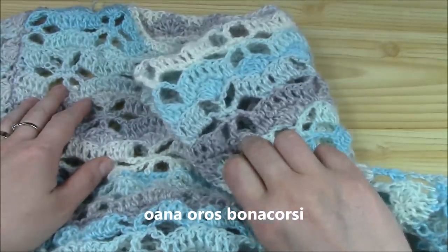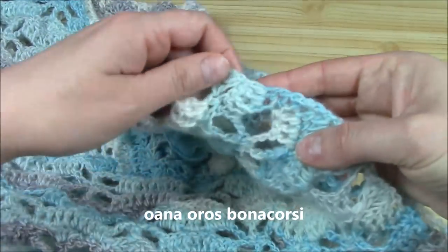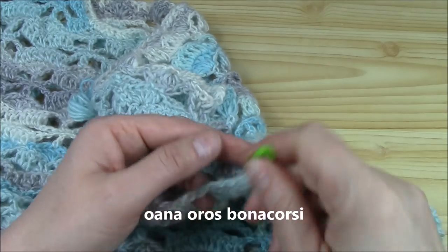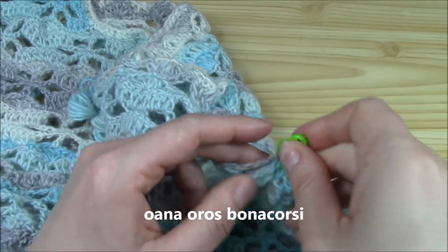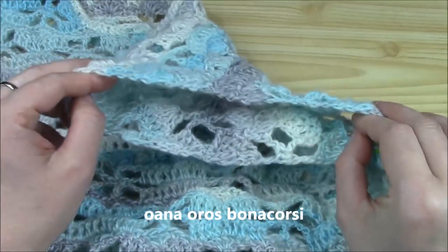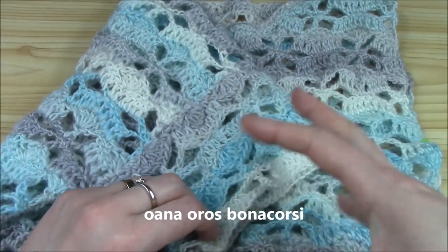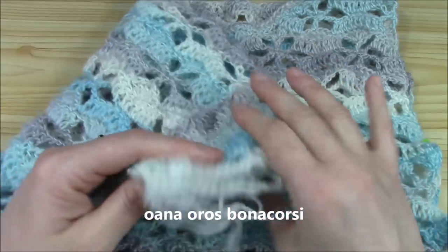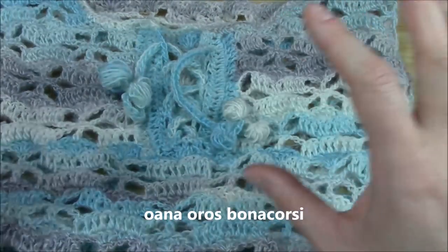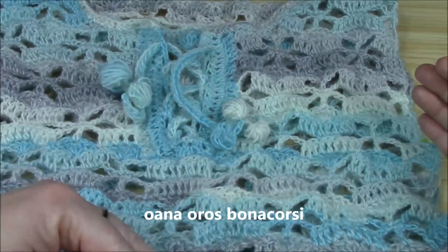It's really easy, I will show you on the other side. First of all, I just want to show you, so here I will work my sleeve, which means I have to put a marker like this. Try to work the sleeve - to find a measure that is more or less - because it's really difficult to decrease for the wrist. So we will go on with the same circumference.